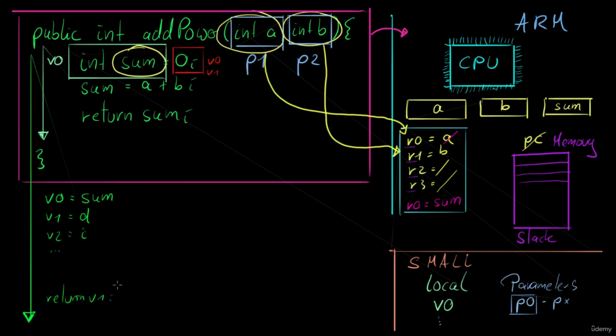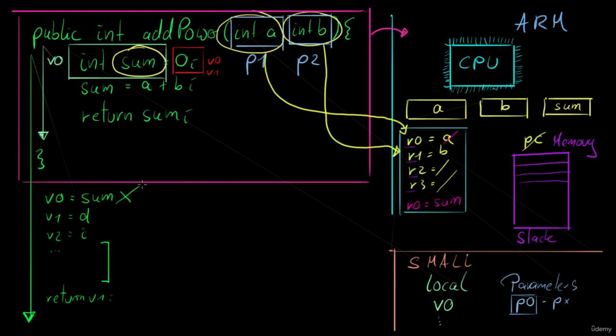Return, there's some letters missing, I guess. Yeah, there we go. All right, so the compiler is now generating this code, and at a certain level, for example in between here, the compiler might recognize I'm not using the variable sum anymore. This one is not going to be referenced or returned from this function anymore. Therefore, we can recycle this register, because also those registers are very valuable for the whole program flow. For example, regarding runtime performance or memory usage or whatever else. The compiler tries its best to optimize this code as well as possible.